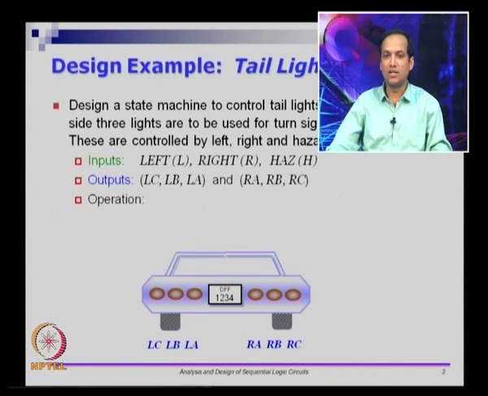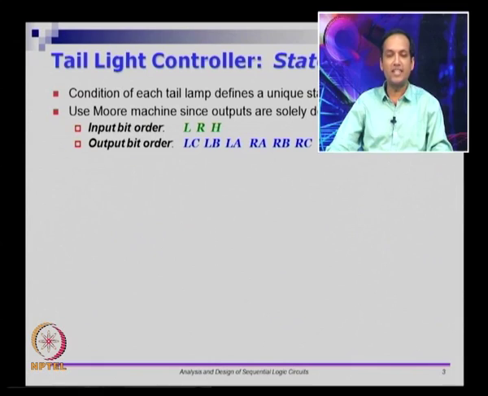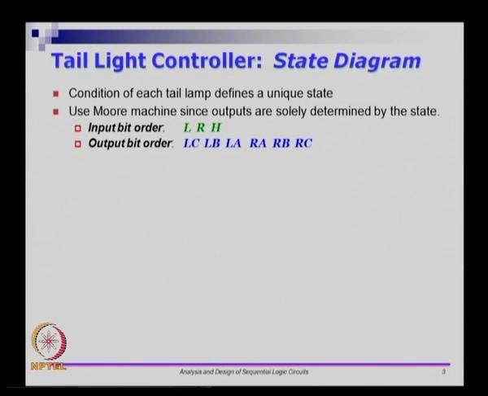So let us say this is the circuit that I want to design. Let us design a state machine to do that. The idle state, we will mark it as all zeros. The idle state is when you are driving, there are no conditions, you are going straight, you do not have a problem in the car, so all the outputs are 0.